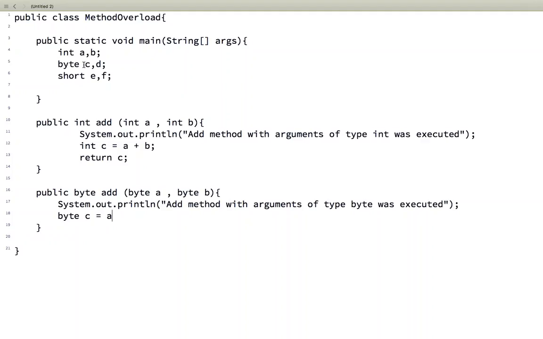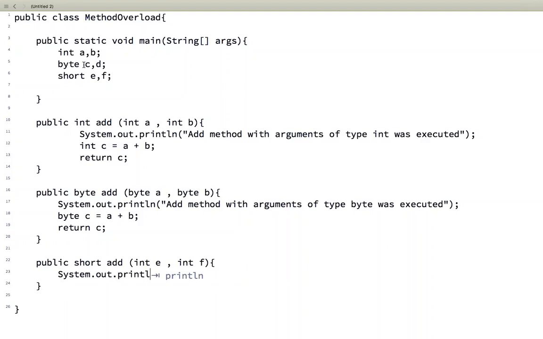Byte c is equal to a plus b. Return c. Public short add, int e comma int f. System dot out dot println, add method with arguments of type short was executed, right?